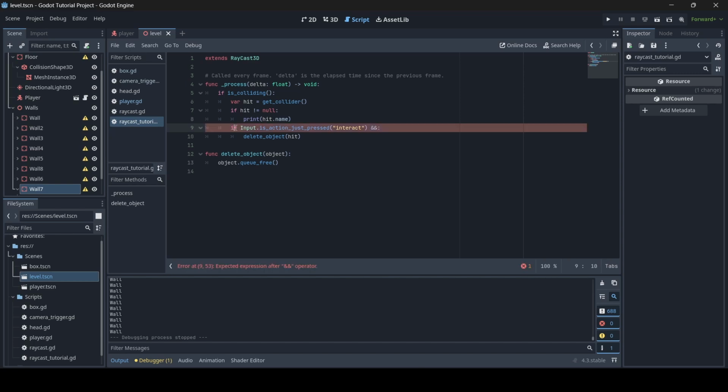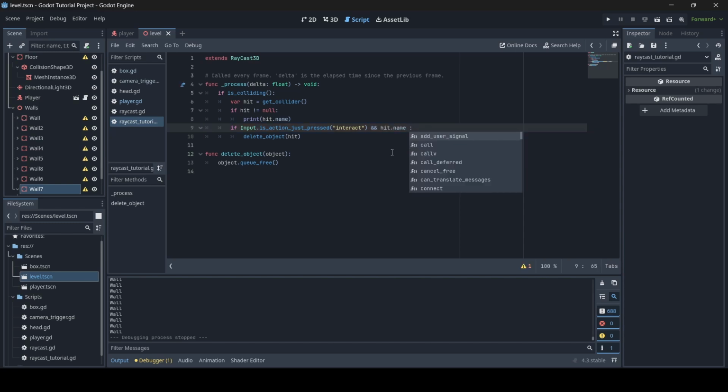So let's say, for example, in your if Input.is_action_just_pressed line, what you could do is you could go and, so then you could check for something else, and you go hit.name equal to something, like if hit.name is equal to a particular name or whatever. Or you could even check, let's say, for example, and, and then you could type in a certain string, like wall, for example, and wall in hit.name. So what this is actually checking here is if we press the interact key, and if wall is in the name of hit.name, then the function will happen.